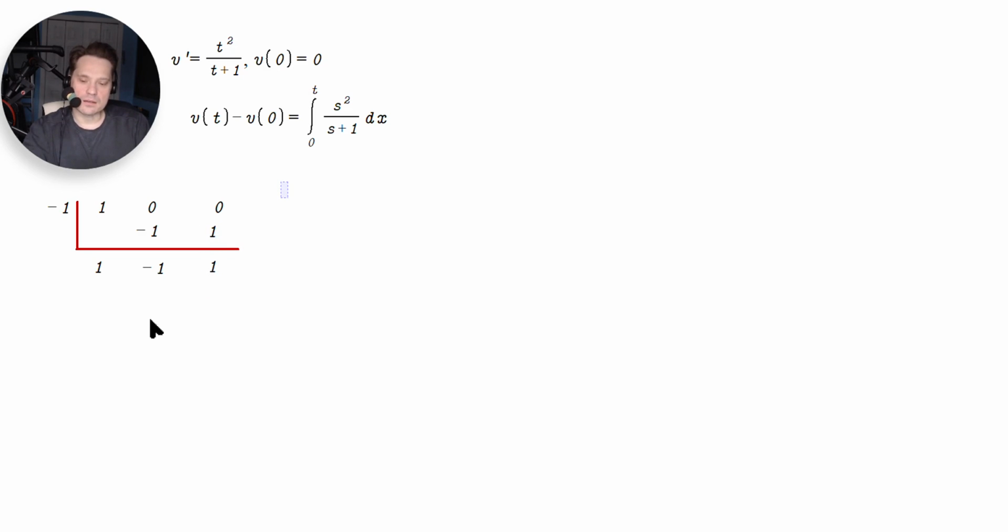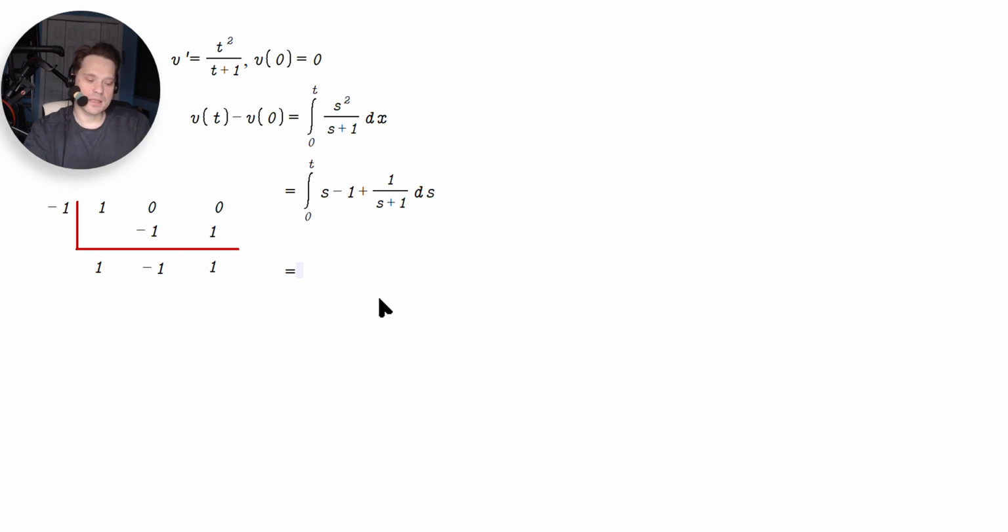And now, let's recreate as follows the definite integral that goes from 0 to t. And remember, this is s in this position. This corresponds to the constant of negative 1, so s minus 1. And then it's plus 1 over s plus 1, ds. So that's the divided version of the integrand.